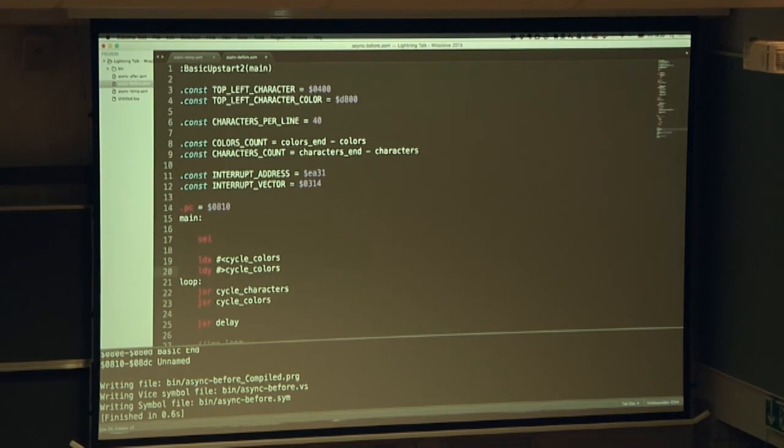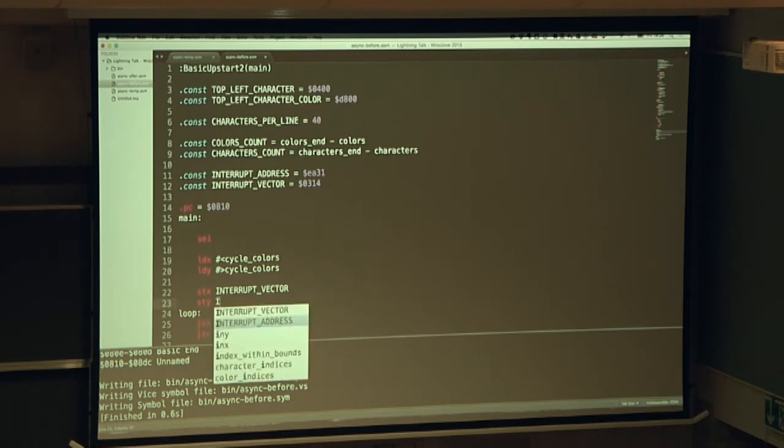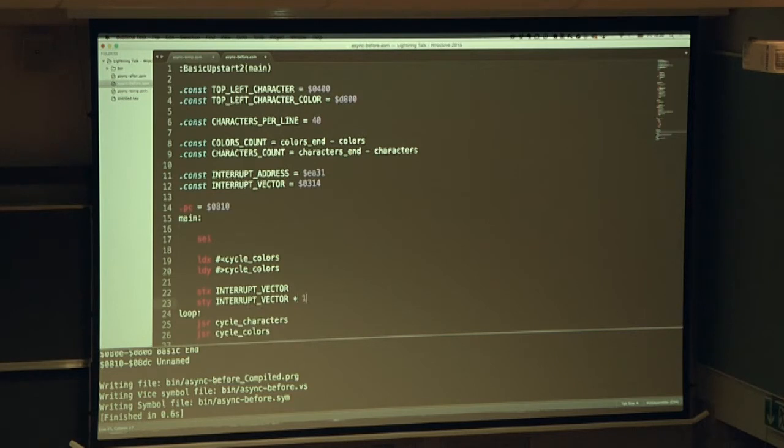Registers are 8 bits and the addresses are 16 bits, and this is why we need to juggle code like that. So we load the address of the method, and then we need to store the cycle colors. No, this is the first half, and this is the second half. So we need to put half of the address to one register, then store it into a place called interrupt vector, then store the other half in the interrupt vector +1, and then we bring back the interrupt.